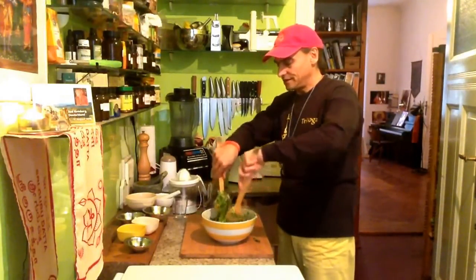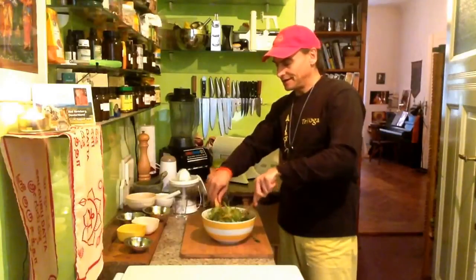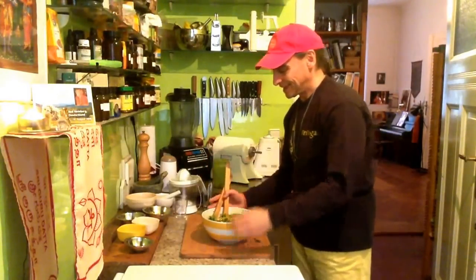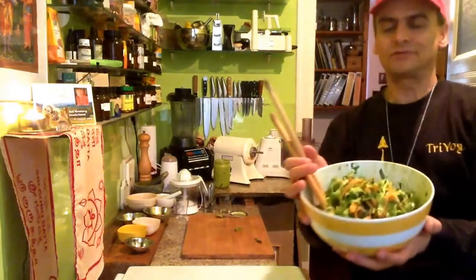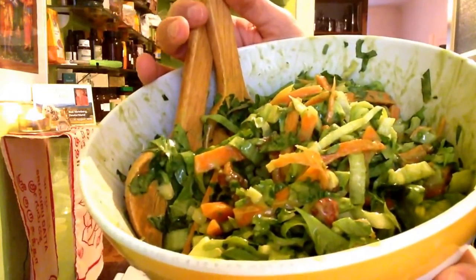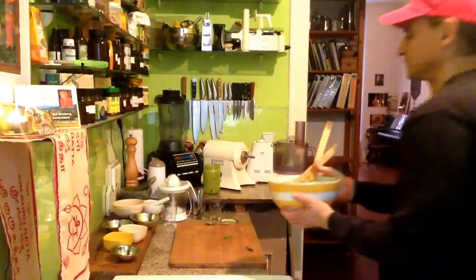So this is what I have here, and I tell you, I'm lucky to have all these wonderful ingredients here. Every day, these wonderful green salads. Can you see? Isn't that nice? And it's so easy and so healthy.